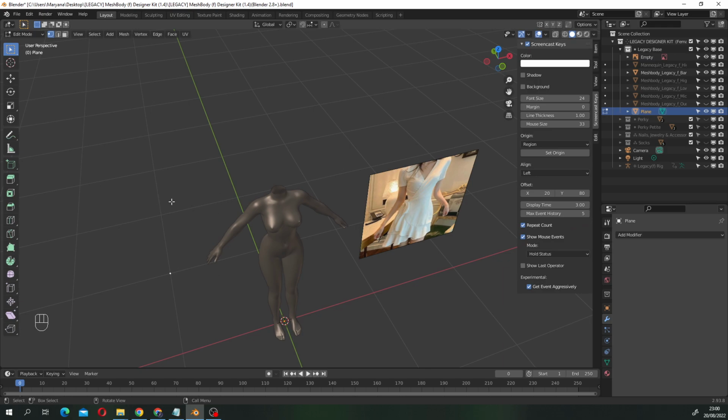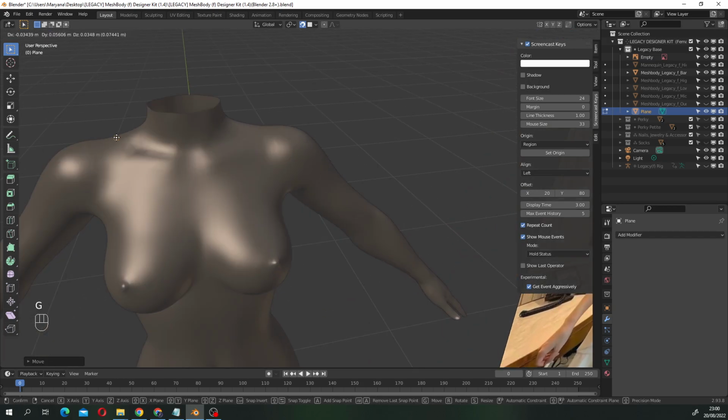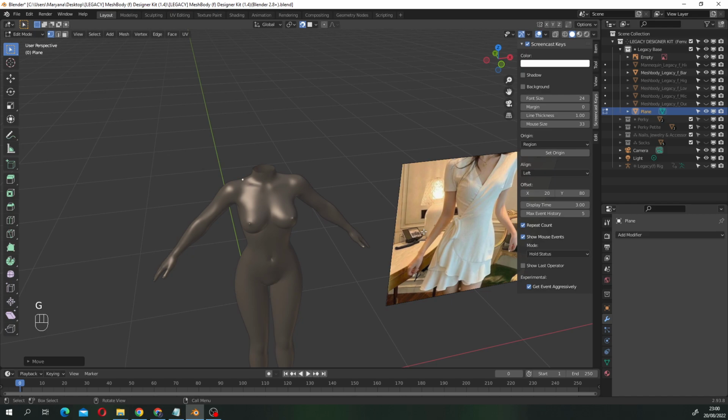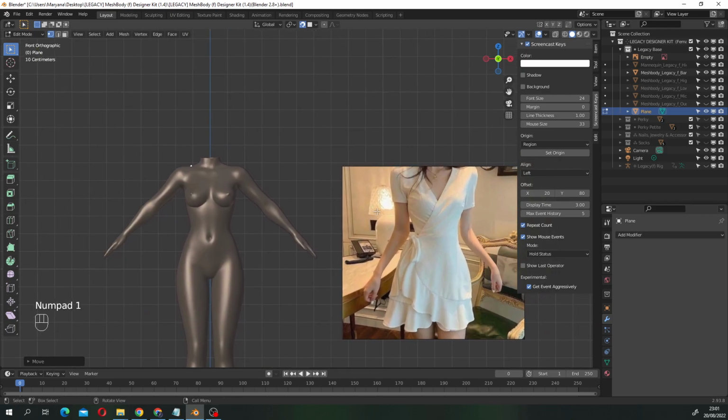What we will be doing is using the snap tool in Blender. The snap tool is for anything that needs to be a really tight fit to your body when using Blender. It's going to be your best friend. So we will use the snap tool and make sure it's set to snap to face. And now if we press G, as you can see, it snaps to our body. Magic.